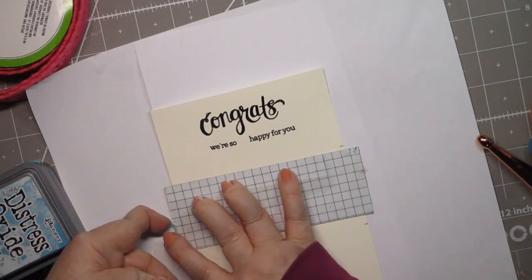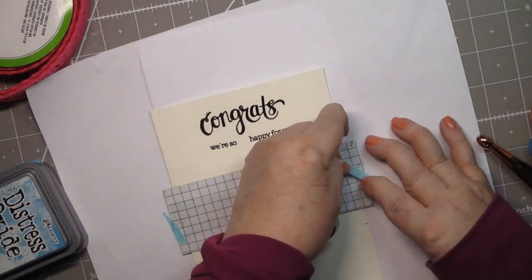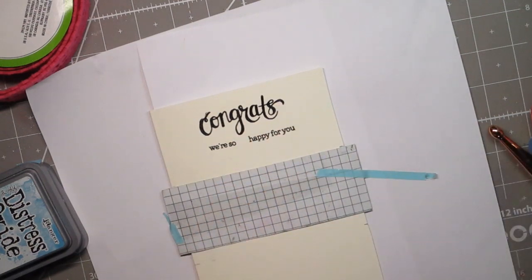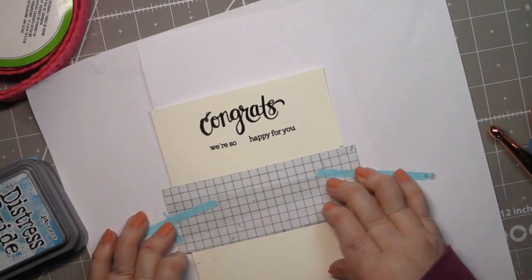I'm going to try and get more washi tape off than this, because clearly this is one of those rolls that just doesn't want to play with me. In case that's never happened to you, it's one of my pet peeves in life, washi tape rolls that decide that they either don't want to stick or don't want to come off their roll. Either way, it's annoying. I heard you can just run your heat gun over it and maybe it'll reactivate the sticky part of it, but I've never tried that.